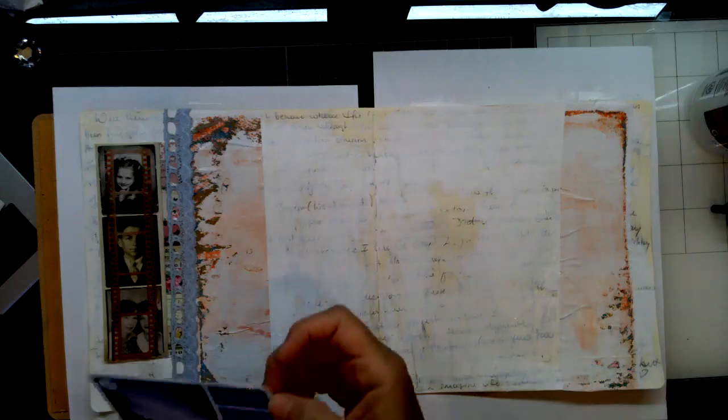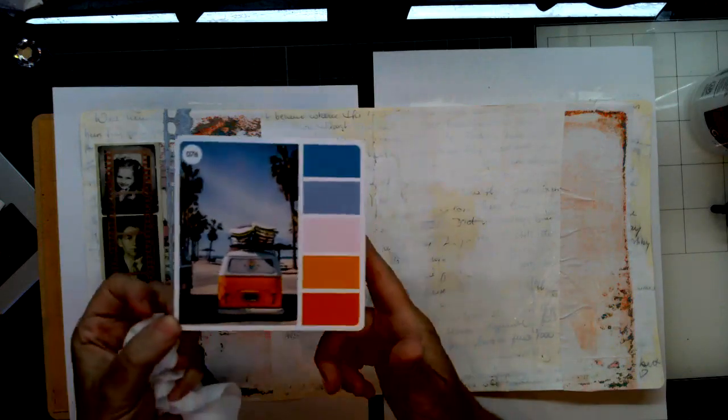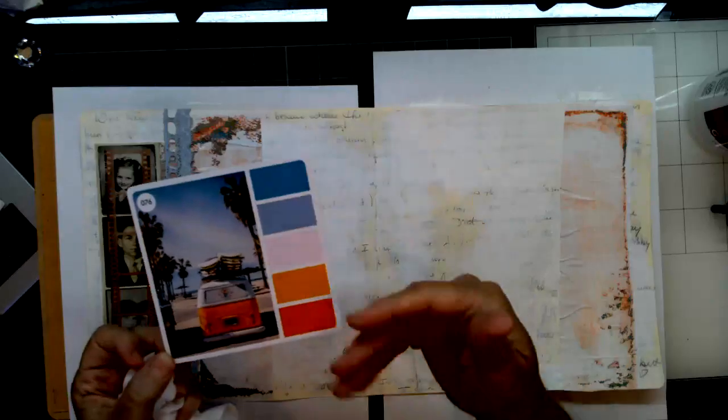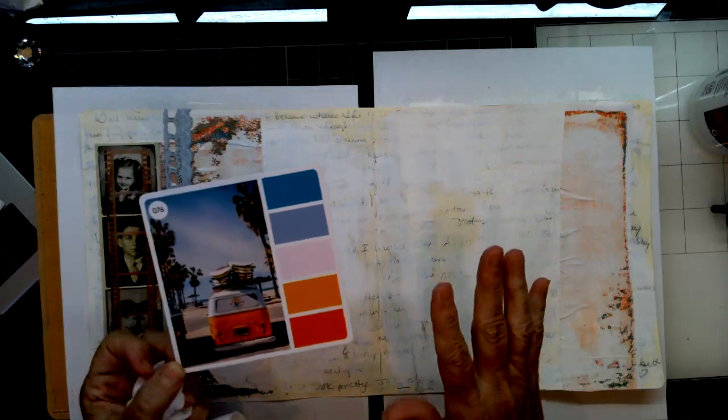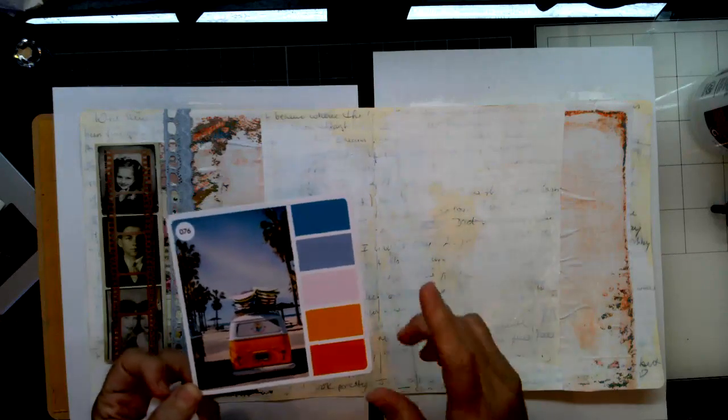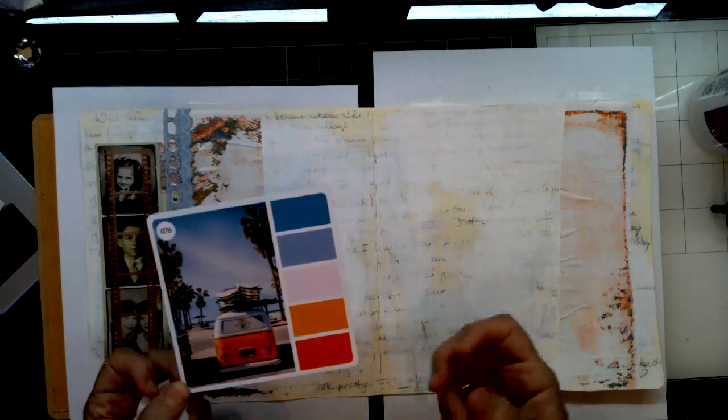Yeah, it's fun, Carol. And again, not sure where you guys are at in joining us, but the color swatch that I showed you back in January, Heather got in what's called the color boxes. It was a limited supply, and it's these two giant boxes just full of different color palettes to draw from. And I love it because that gives me the basis of what I want to do. So this is what we use to pull colors for our gel prints. And so I'll have to pull three new ones for the upcoming months. And it's fun.